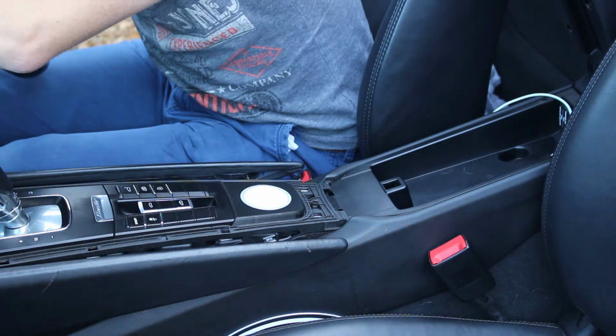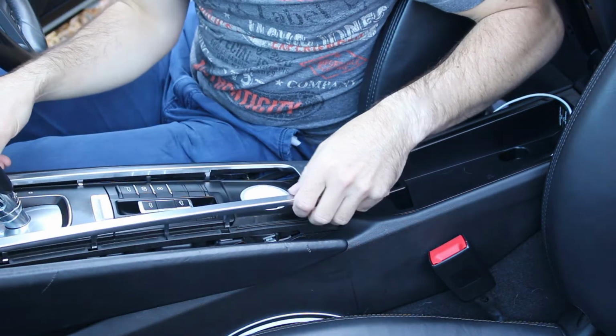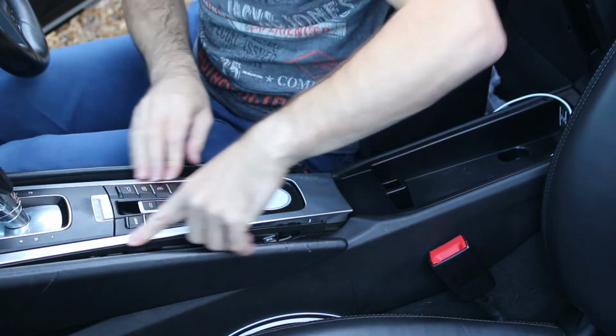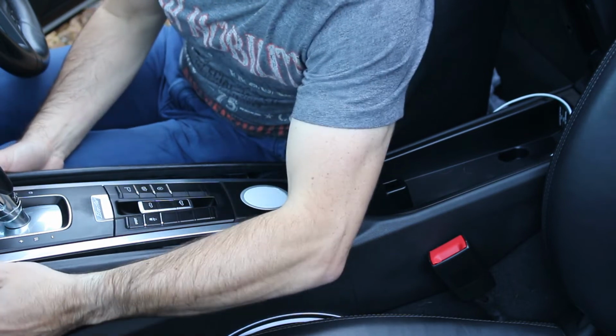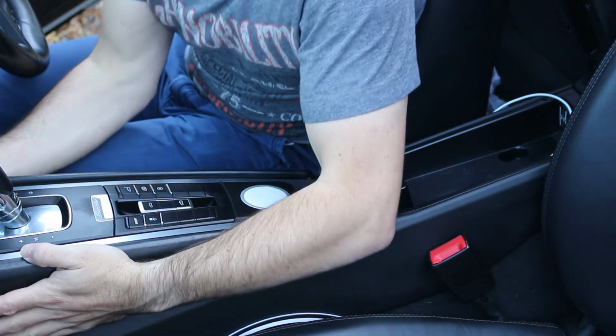Next is the chrome trim. Line that up, and from the gear stick side at the top, push gently down, and that will clip back into place. And then the sides, align the side clips up and push those back into location as well.